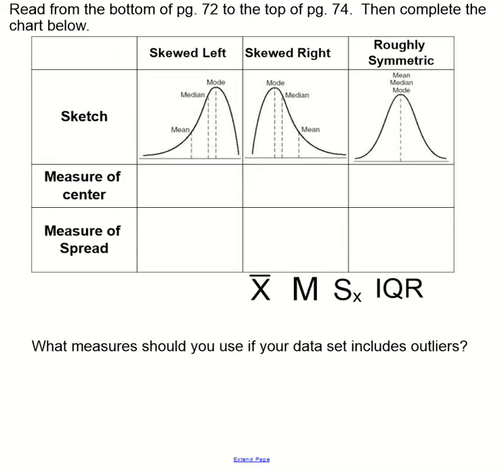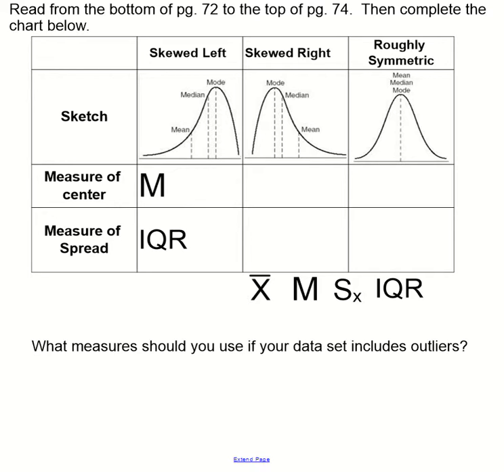We represent that median with a big M. And so sometimes our best measure of center is our median. And our measure of spread is either our IQR, our range, or our standard deviation. Standard deviation is calculated using the mean. So if the mean is skewed, we probably don't want to use the mean, and we probably don't want to use the standard deviation for our measure of spread. Instead we use the IQR, because that really shows us the middle 50% of the data. And it's the same thing when it's skewed right.